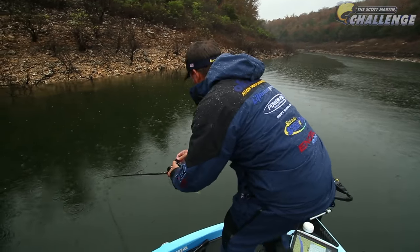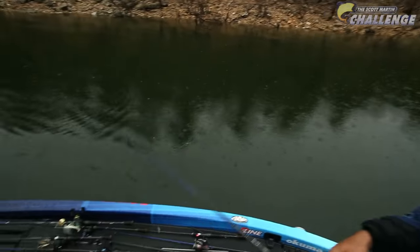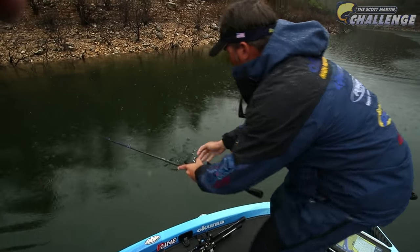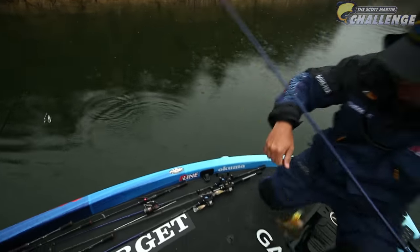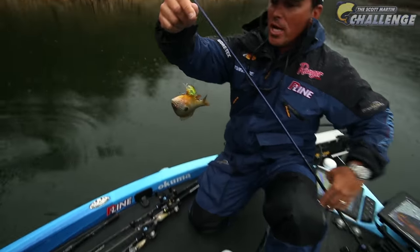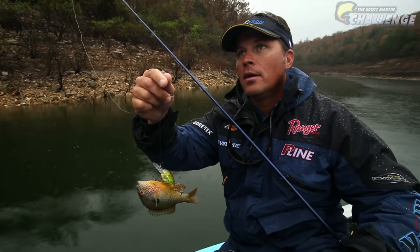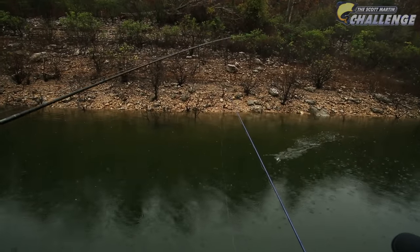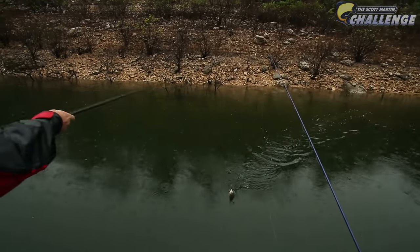I got a big one. Watch out, coming through. You want me to lift him? Oh, dude, he's about to jump. He's diving on me. Help me out, dude. Hold on, I'm gonna swing him in. Yeah! I got a sunny. Hey, it's no live bait. Oh, really? Mine's bigger. You got a big one? Double sunny? Are you serious? It's a Sunfish Challenge.